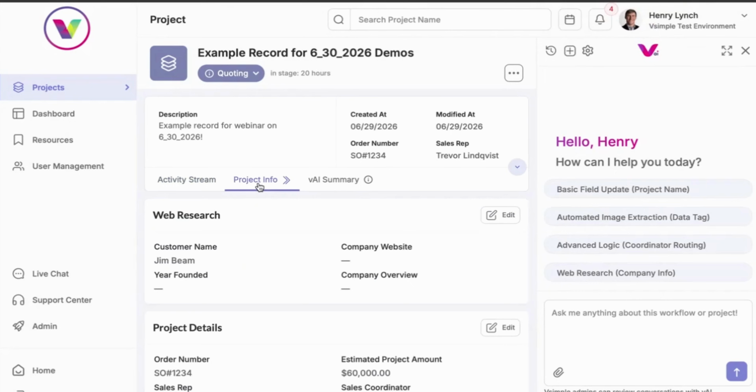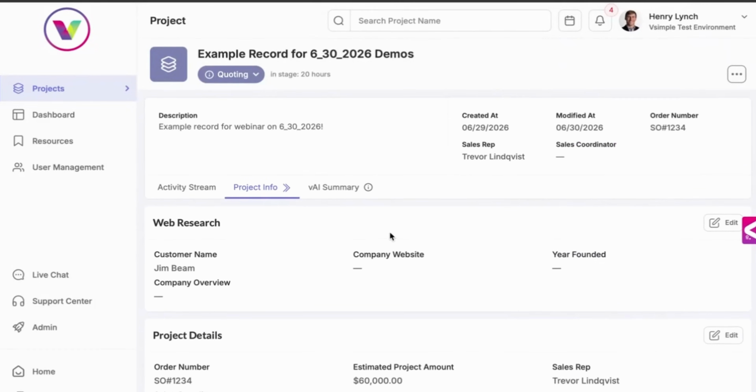So for example, when a order number is added to a record, we can add that to the relevant record name in Vsimple. This is also one that I've set up to run automatically. And so I'll remove the order number for now, and then we'll add it back and we'll watch this prompt run automatically in the activity stream.